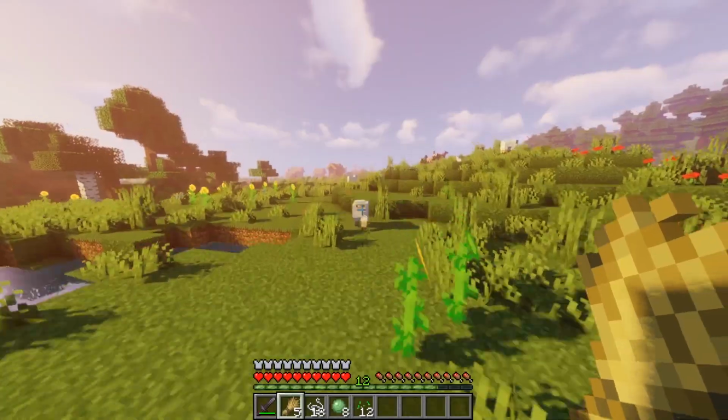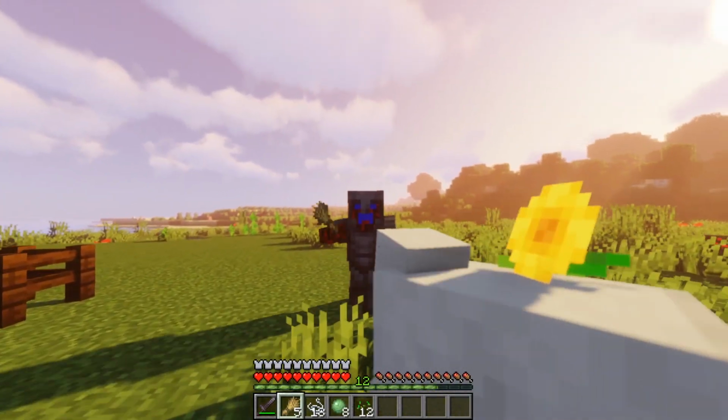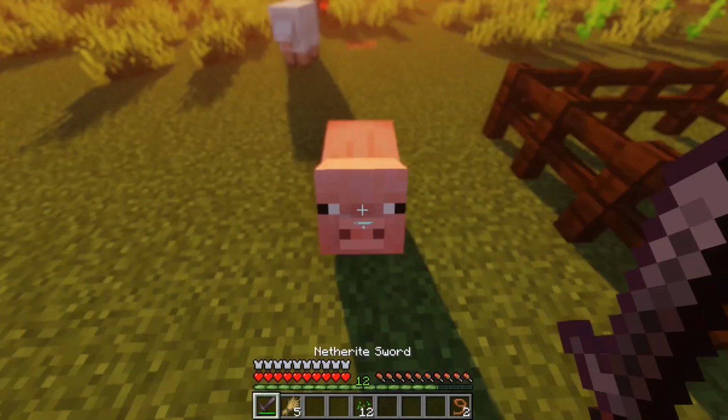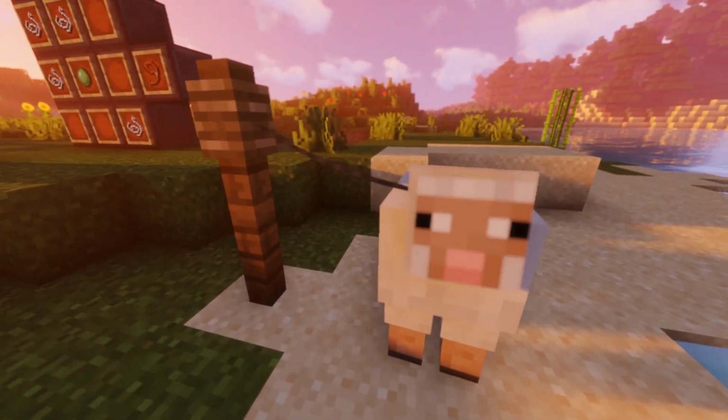Next, you got to collect wheat, because if you don't create a lead, you got to lead the sheep in some other way, like this. All right, let's create a lead. Okay, we created a lead. All right, let's take the sheep. All right, see, look at that.